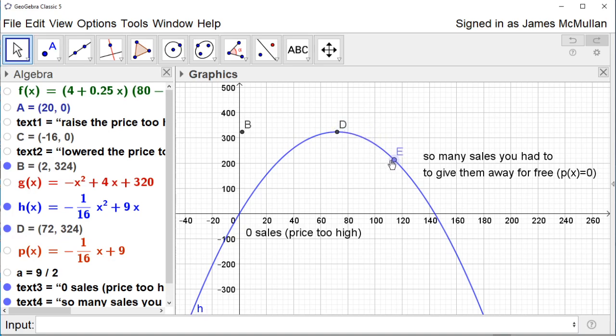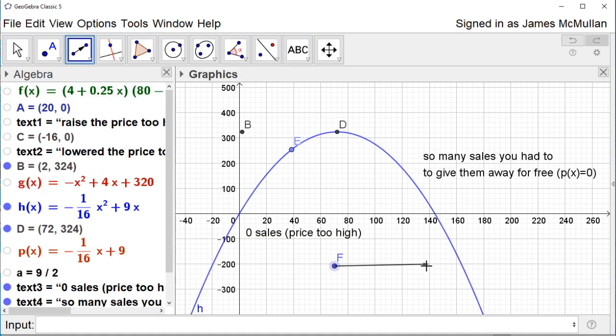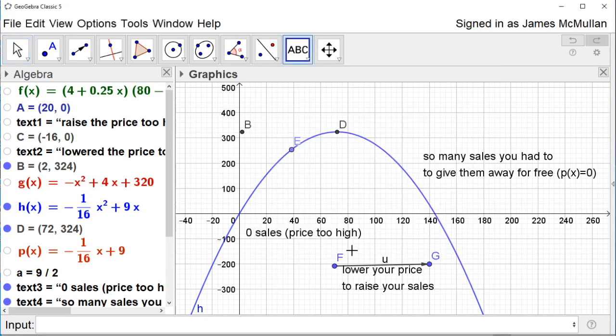A company over here, though, now is selling too much, and therefore should raise their price to sell less stuff, right? So remember, if you want to move to the right, you need to sell more stuff, which means you need to lower your price. If you want to move to the left, you need to sell less stuff, which means you need to raise your price. So one other thing we just might want to take down here for a note is that if you want to go this way, you have to lower your price to raise your sales, okay?